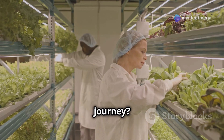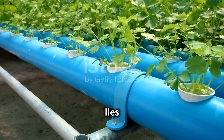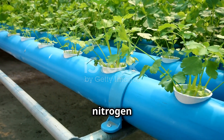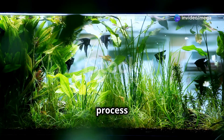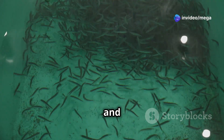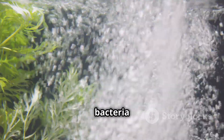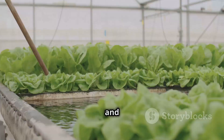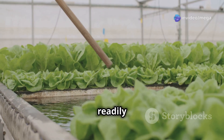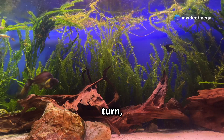Are you ready to embark on this rewarding journey? The magic of aquaponics lies in the elegant simplicity of the nitrogen cycle — a natural process that transforms fish waste into plant food. As fish eat and produce waste, their excretions release ammonia into the water. Beneficial bacteria convert the ammonia into nitrites and then into nitrates, compounds readily absorbed by plants as essential nutrients.